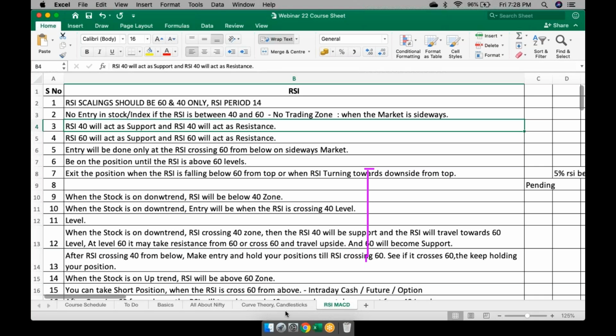See, Ankit, I told you, right? Everyone is a big scientist here. I told you it is like that. 14 days RSI, that much only I know, sir. I don't know more than that. You sit and do research on how RSI 14 days plays a role. You can check it. Whatever I know and whatever is working, I am teaching you.